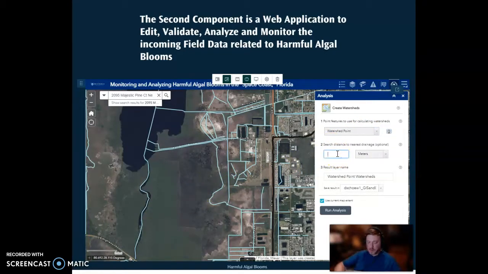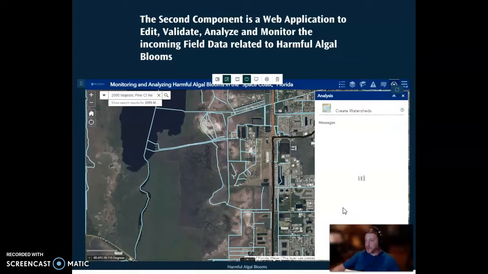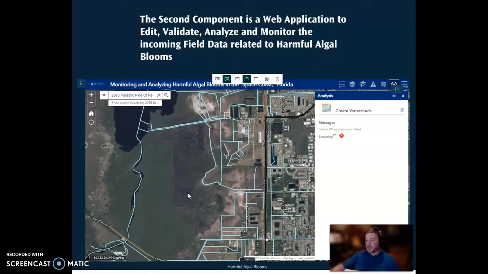Give it a buffer, maybe 1,000 meters. Change this to 1 and point to the portal, my ArcGIS Online portal, where every user will have their own storage location, and run the analysis. And that tool will run. It might take a little bit, but that'll give us some understanding of what is downstream from this potential source of harmful algal blooms.